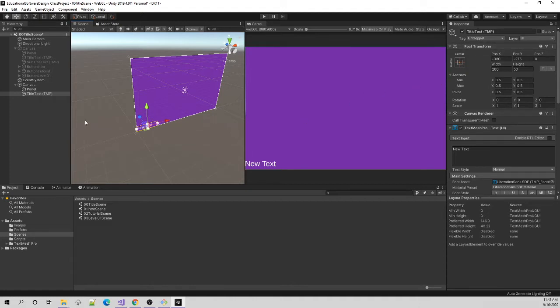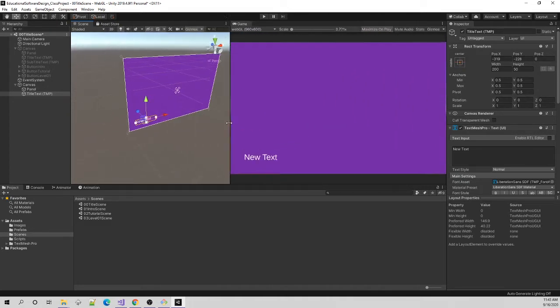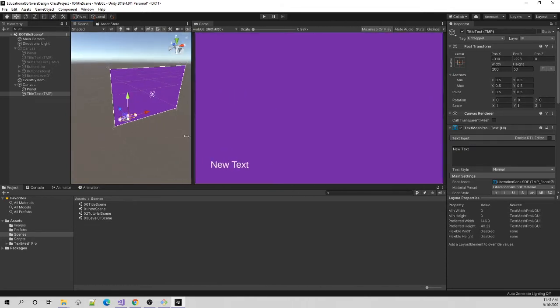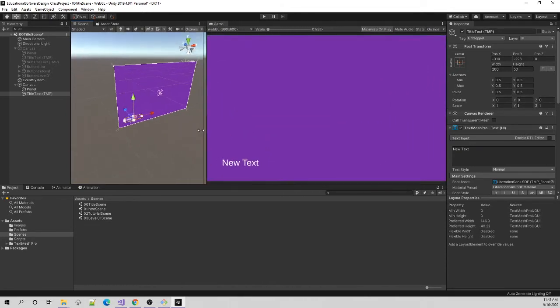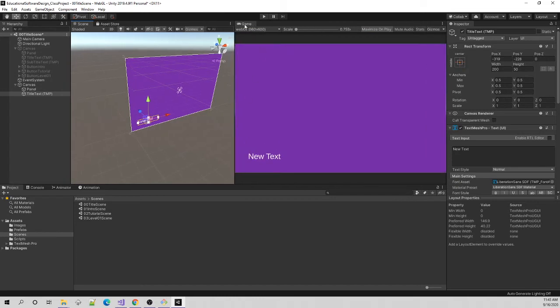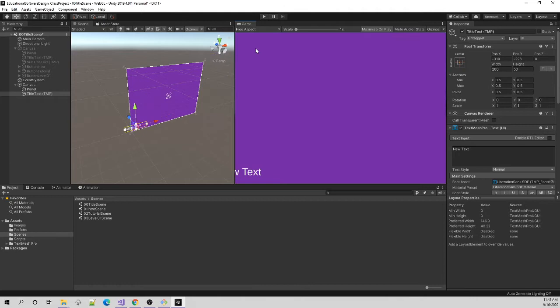So I'm going to leave it in the corner down here for right now. Notice I moved it with the gizmo, and I'm going to have a little talk about this thing here. As I'm moving the game view, one thing to know is WebGL. Oh, I don't think you had this set up. I think for you it's something like this.